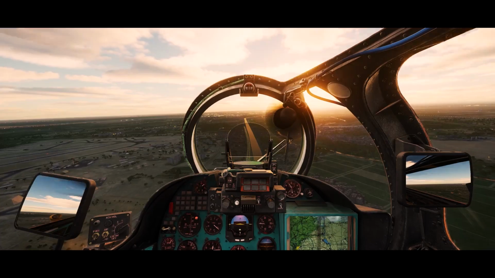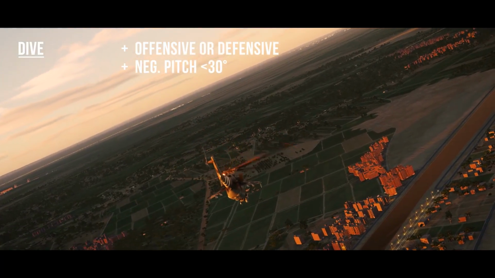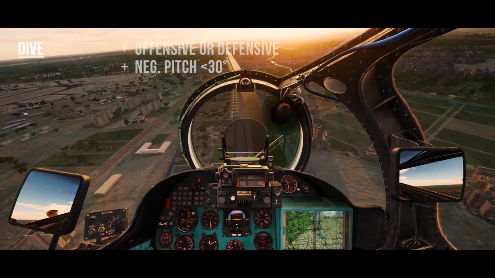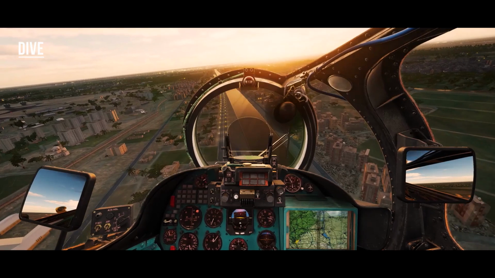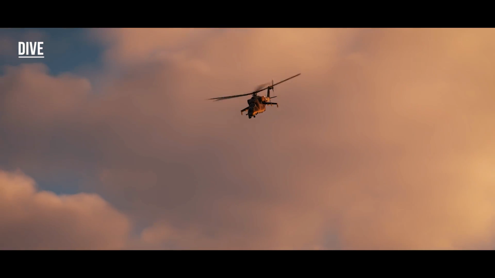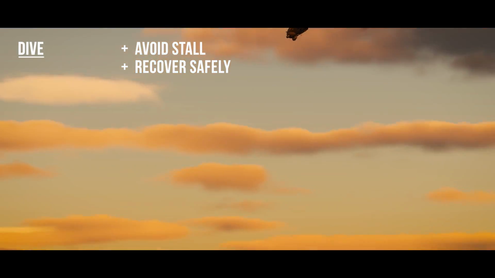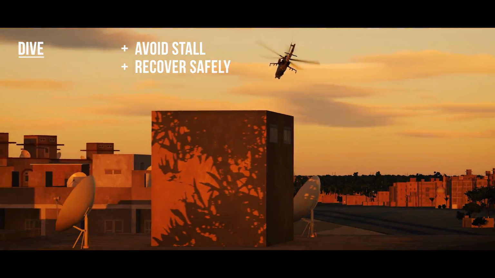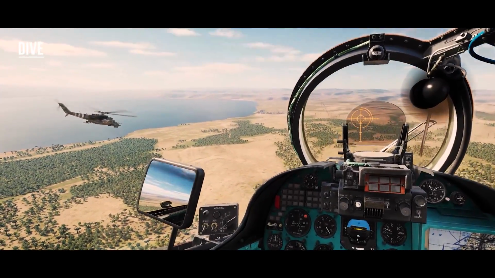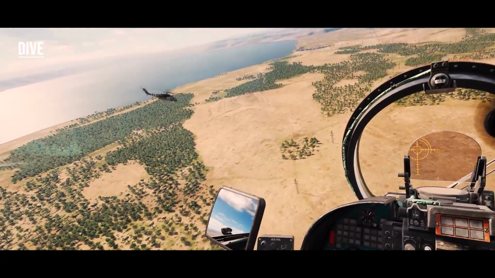Dive. Diving can be part of an attack or defensive maneuver. A dive, depending on your initial airspeed and altitude, should not exceed a negative pitch angle of 30 degrees. In the Mi-24, you will have to monitor your speed carefully and stay below 350 kph, since you will start to come into what is called a retreating blade stall, and you will lose control of your helo. If that happens, you will recognize it, and what you should do is cut the collective immediately and pull back the cyclic to recover before damaging the aircraft.